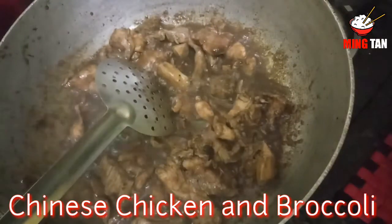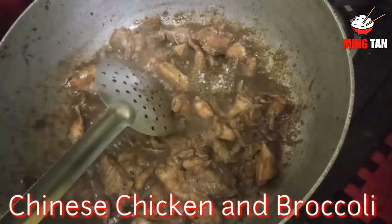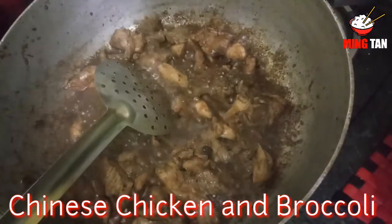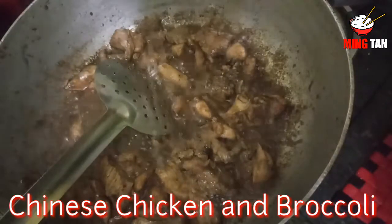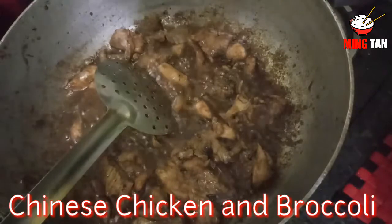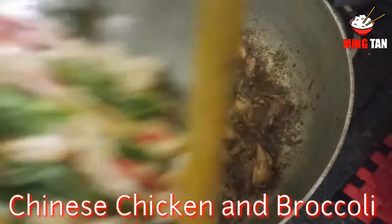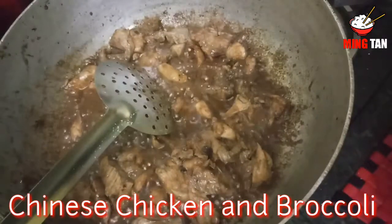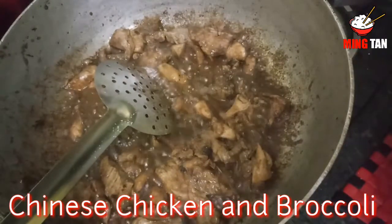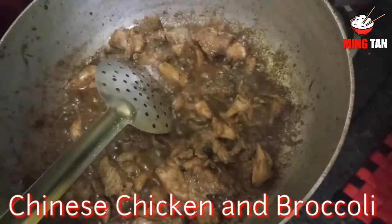Let's add seasoning, a little bit of sugar, next half a teaspoon of chicken essence or chicken powder, which is seasoning powder. Okay, not too much because you already have soy sauce, you've got the black bean sauce which is already salty.